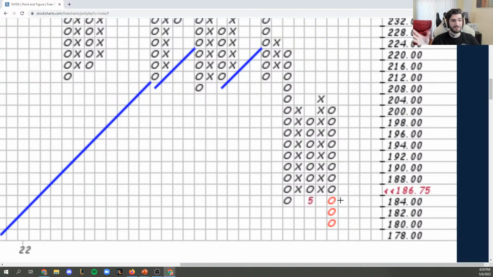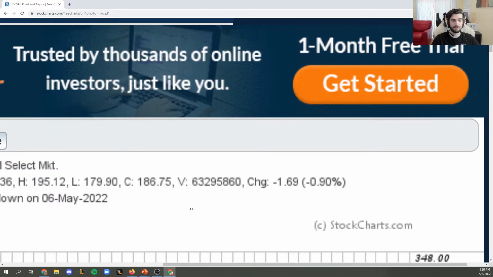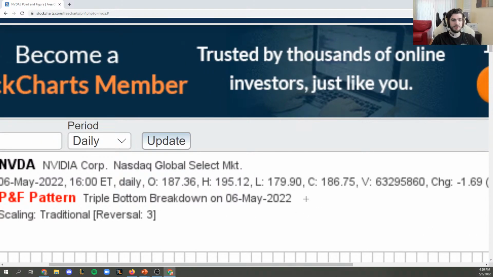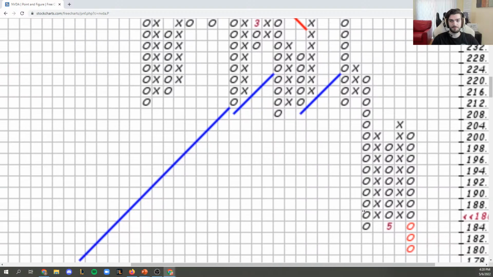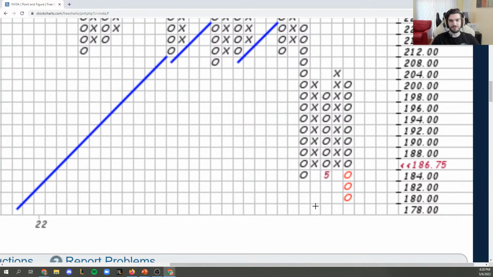Specifically, this sell signal would be a triple bottom breakdown because you have your 1 bottom, your 2 bottom, and your 3 bottom. So triple bottom breakdown. And we'll see that confirmed right up here. Say today we went on a triple bottom breakdown. So in this case, NVIDIA would be on a sell signal.